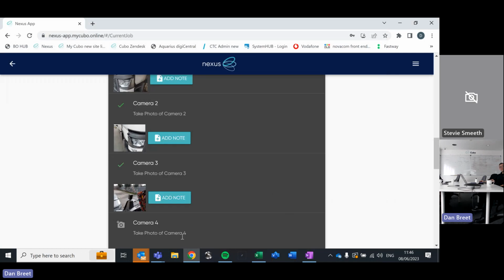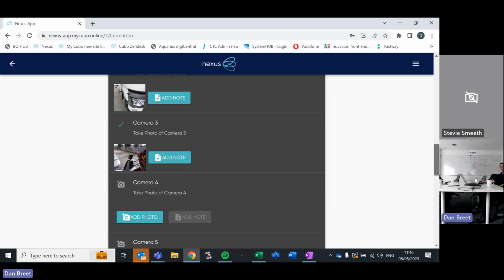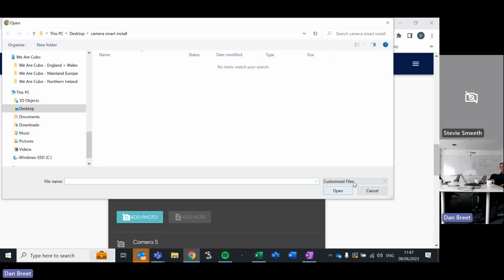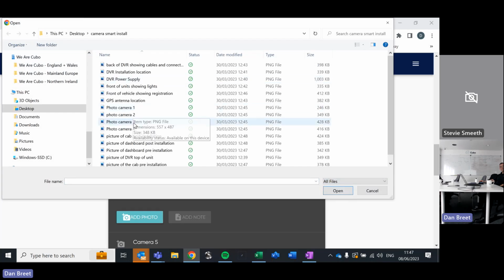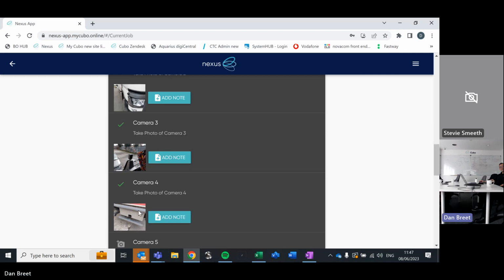You're right indeed. So again, you don't want to be capturing any of the dash or the hood or anything like that. You want to get the optimized viewing level of it. Dash, hood and wiper lines is another one to watch out for. Some of the wipers are sitting dormant and can be right in front of the view. That one looks quite good to me. And camera 4 should be the last one for this install. This seems to be a rear, so this would be low rear of the vehicle. We can have the options for high rear, internal, whatever it may be.